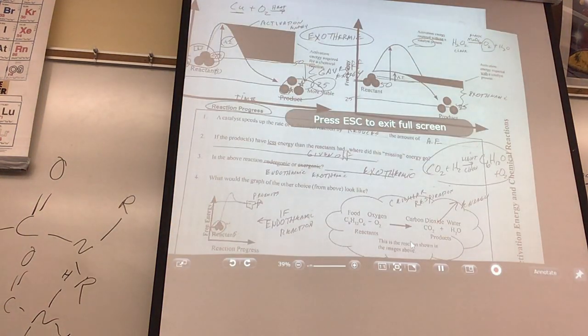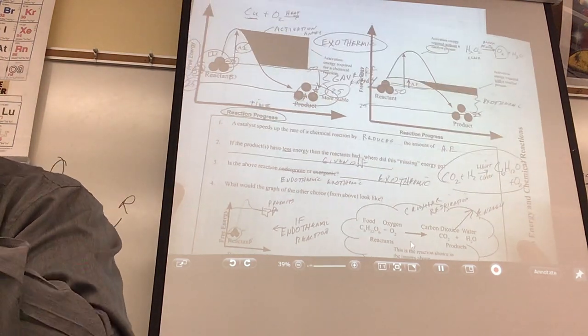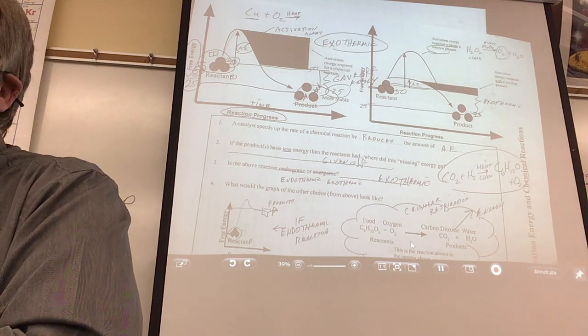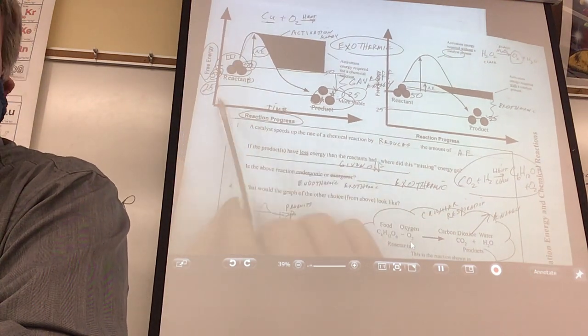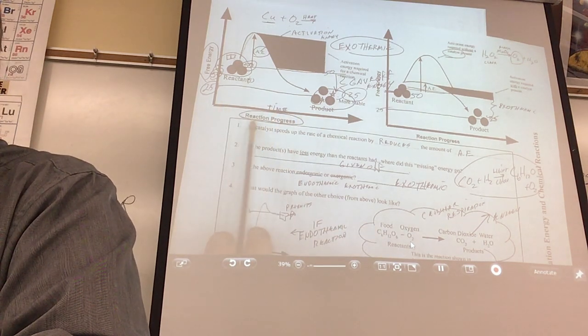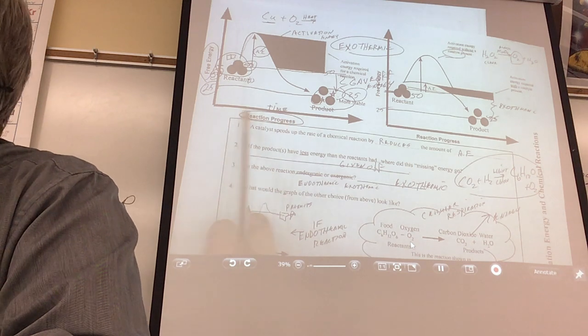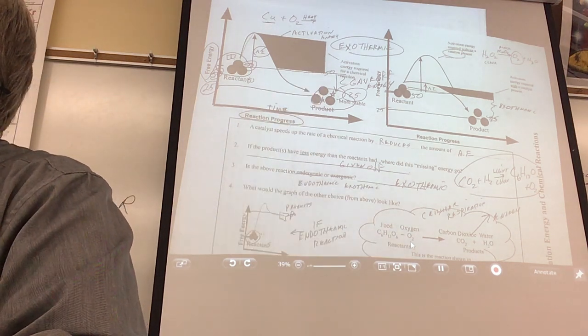So here we go. All right, so here's this kind of complicated graph, and we're going to try to make a complicated graph not complicated. So help me out. See if you can answer my questions, all right? On this graph here, the x-axis says reaction progress, meaning time. Is that correct? So where would I find the reactants and where would I find the products?